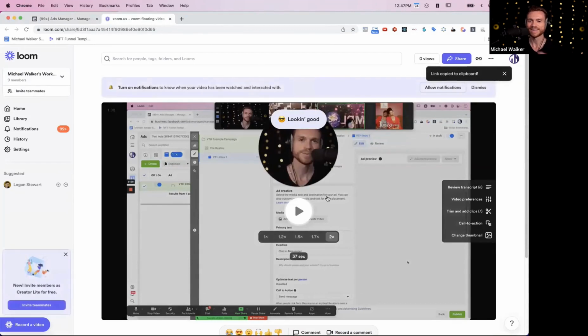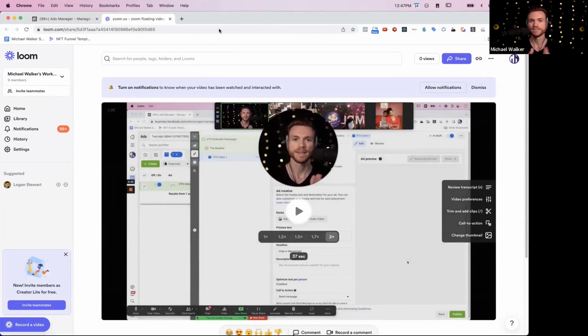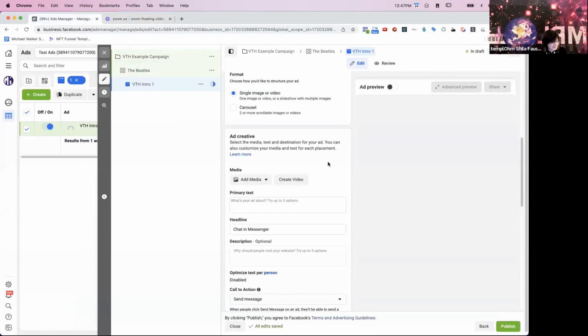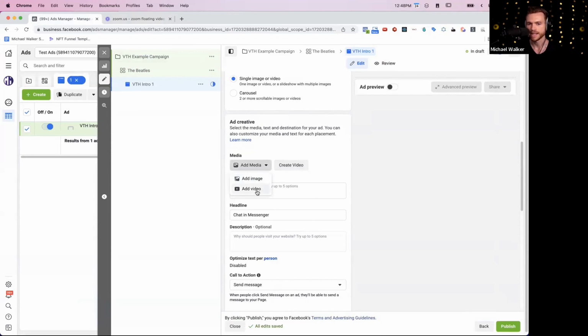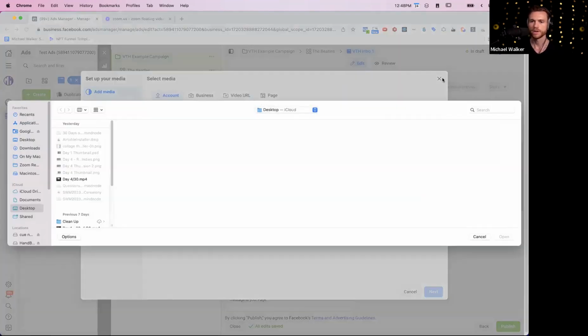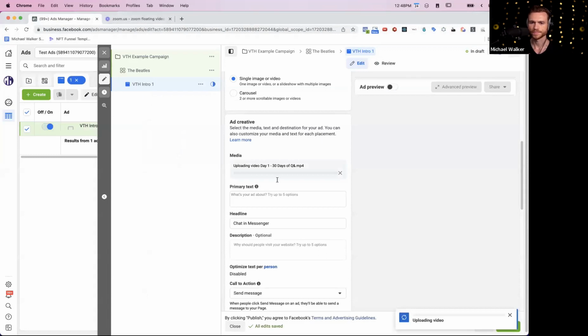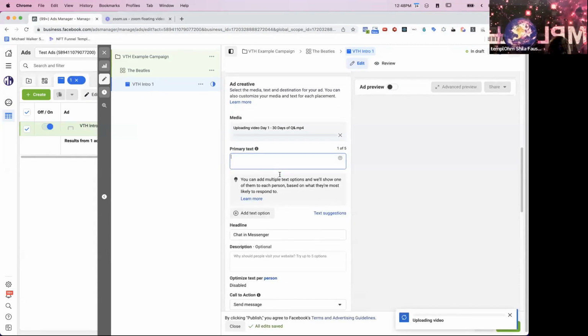The yeah cam is totally not required. But the vertical video on your cell phone, that's what we see getting the best results by far. And so then what you do is you come in here and you can say add media, and you basically upload the video that you just made. And so if I was going to, just for the sake of example, so we don't have to download it, I'm going to upload a different video. But then we can start working on the primary text.